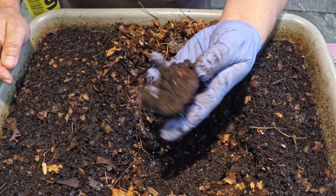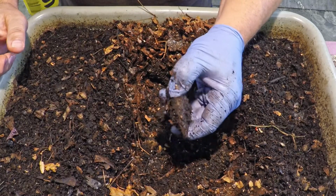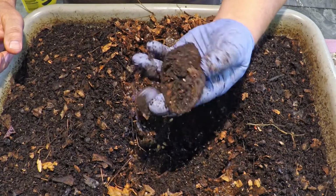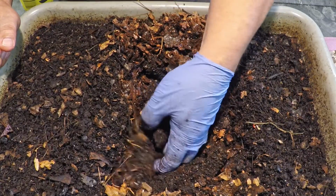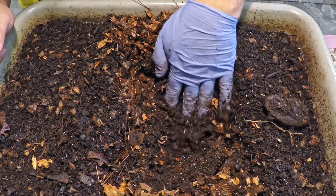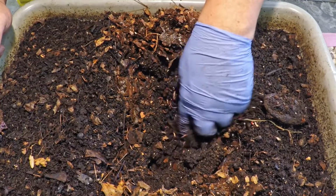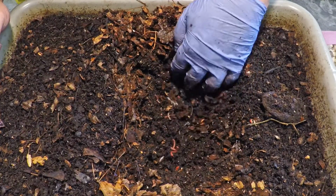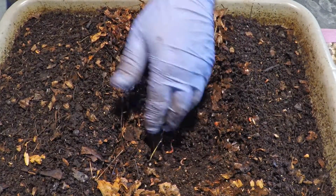There's another avocado pit, almost as tough as the other one, but I could feel my thumb pressing into the side of this one, which probably doesn't say much, except that it's getting soft. I don't know if the worms are even touching it. Okay, so here I'm almost at the fresh bedding that I was sprinkling in with the last feeding. So I don't want to dig down below that. I'll leave that at the bottom if there's any of it. Maybe put this pit back in and get some food in here.